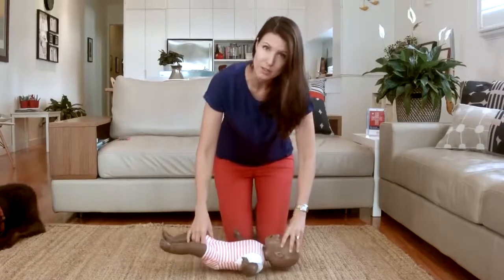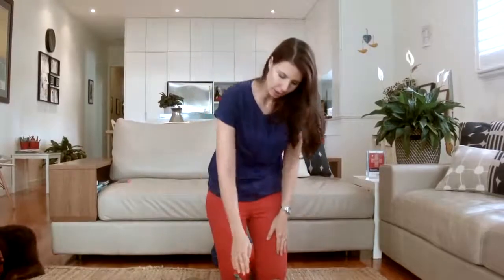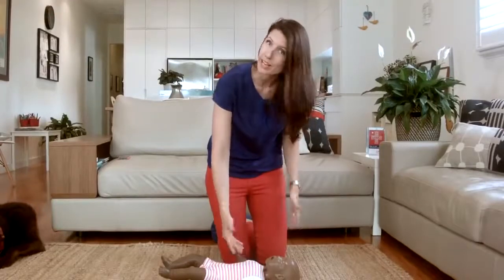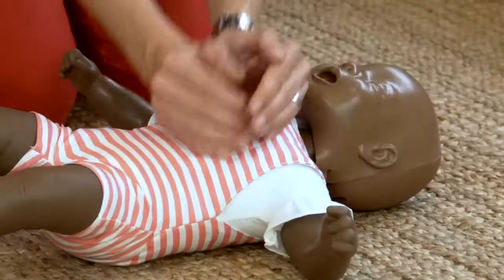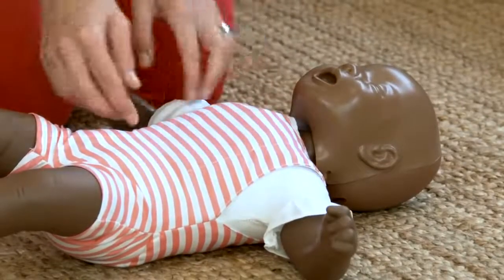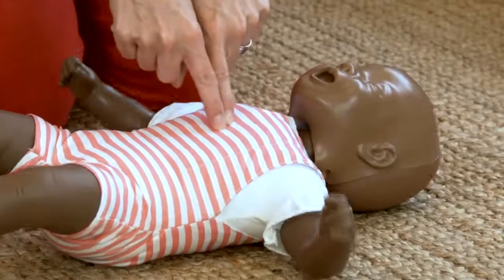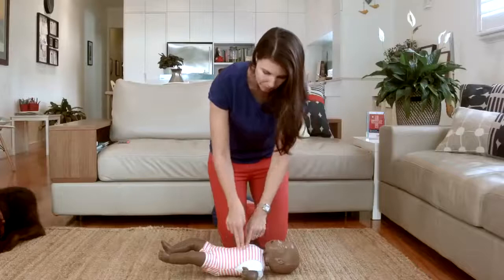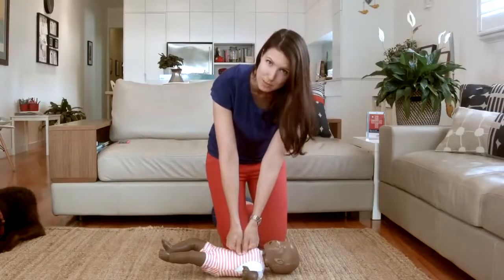So, whereabouts do we do our compressions? You need to be on the lower half of the sternum or breastbone. So, how do you find that in a baby? Get their clothes off. Open it up so we can see this part of their chest. Place your fingers on their nipples. Trace that into the middle over that hard sternum, and that's called the nipple line. If you simply place two fingers or two thumbs just below the nipple line, that's the correct position.